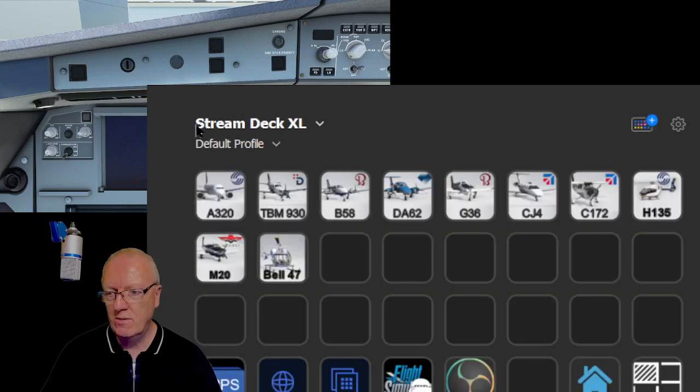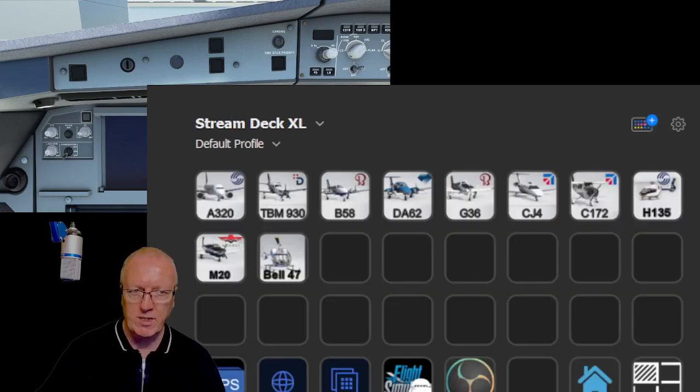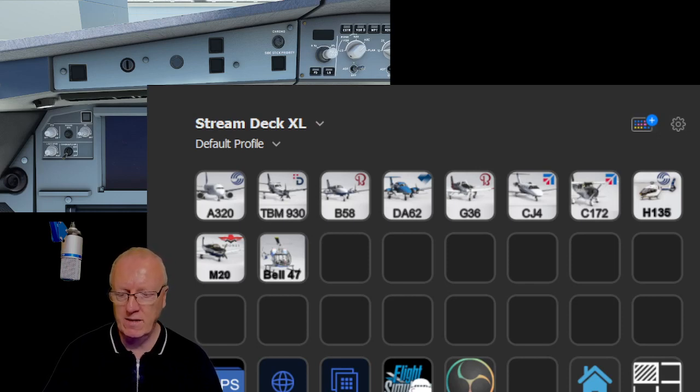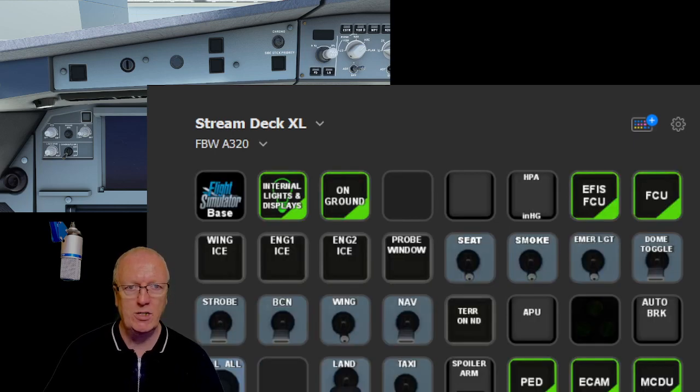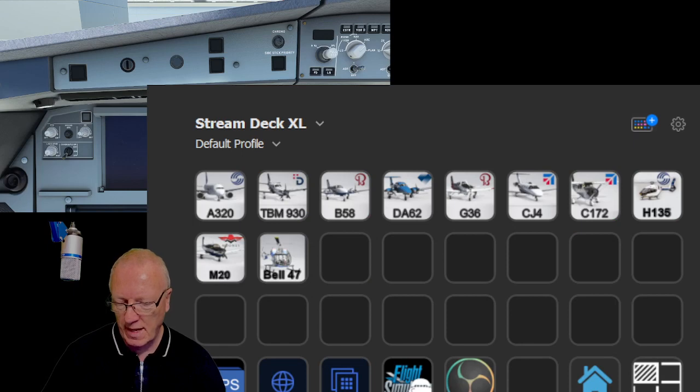So now when I press the first button here on the StreamDeck XL, it takes me to the StreamDeck XL page here, and it puts the views up on the second StreamDeck, which is really useful. I've done the same thing for the C172.